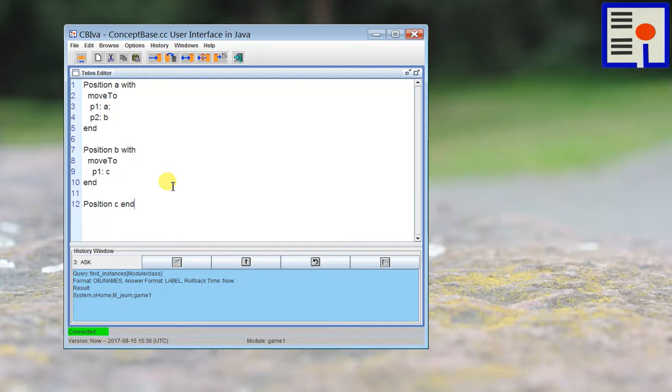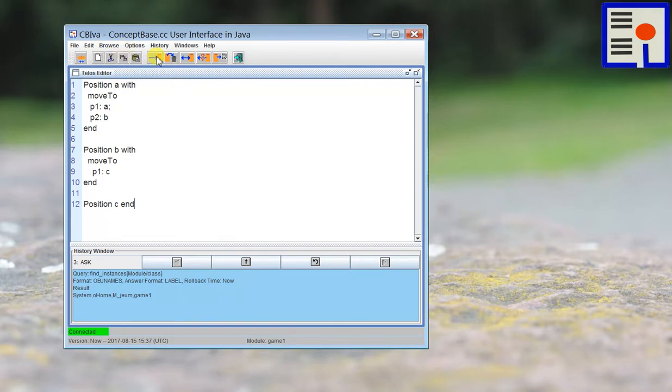Now recall the definition of win. From position C, we cannot move to any other position Y. So there doesn't exist such a Y. So C will not be a win position. So C will be a lose position. Yeah, and then B obviously would be a win position. But what about A? So A, you could cycle within A forever. And it's kind of undecided whether A is a win or a lose position.